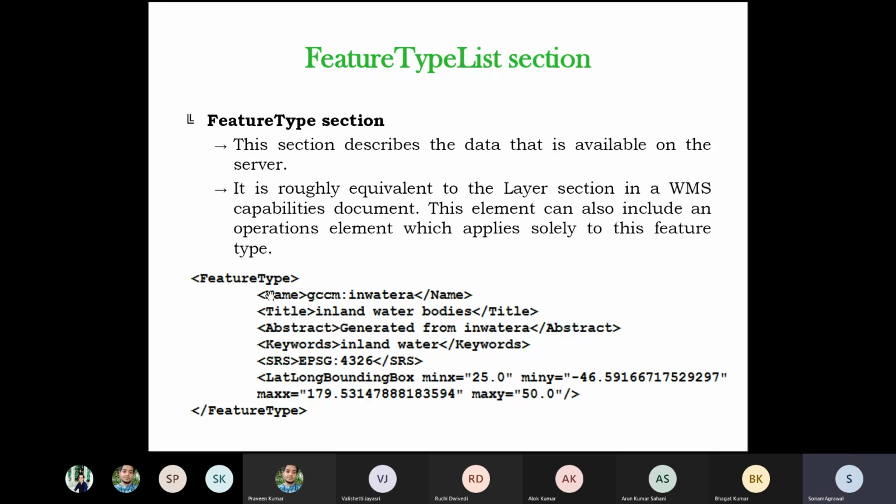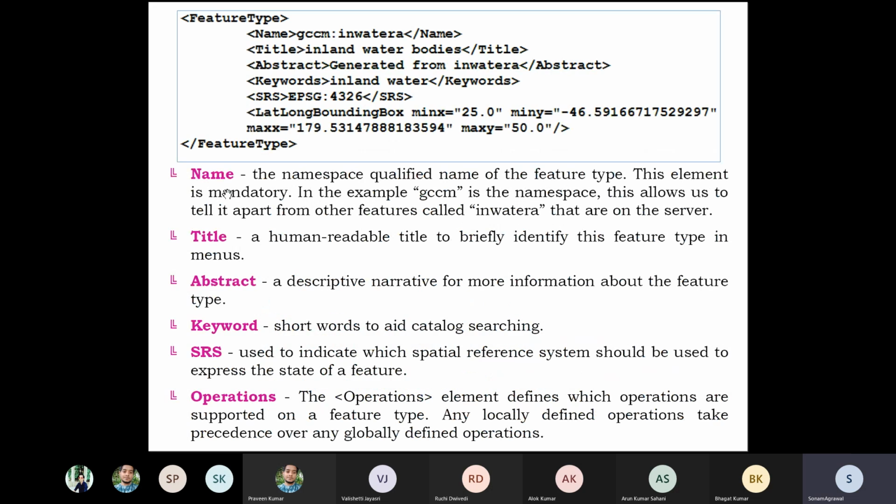Instead of layer, feature type is written over here. Okay, and there will be name, title, abstract, keyword, SRS, lat long bounding box, and so on. So you will find similar things over here.